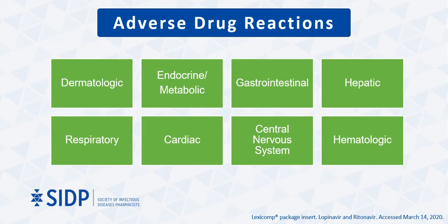Speaking of ADEs, it is important to consider serious adverse effects that Kaletra has. These can include hypersensitivity reaction, angioedema, Stevens-Johnson, toxic epidermal necrolysis, or TEN, QT prolongation in torsades, AV block or PR prolongation, hyperglycemia, hypertriglyceridemia, renal failure, anemia, leukopenia, neutropenia, hepatotoxicity, nausea, vomiting, diarrhea, insomnia, anxiety, and these are actually contraindicated in cardiac disease and liver disease.